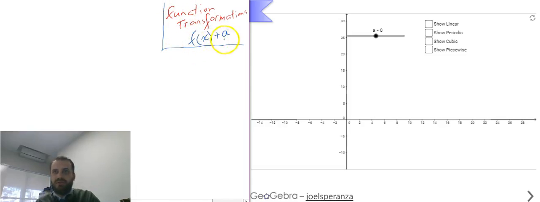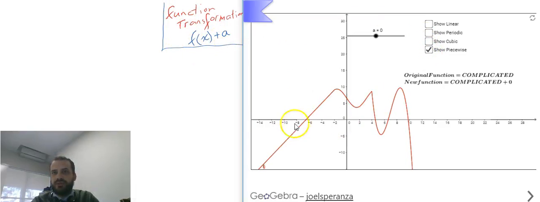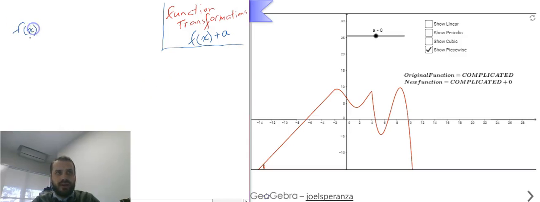So function transformations, f(x) + a. This is our original function—this red line here, that's just plain old f(x). Now I'm going to create a new function called g(x), and g(x) is going to be f(x) with another number added to the end. I'm taking the original function f(x), creating g(x), and adding something to the end. Let's see what happens.